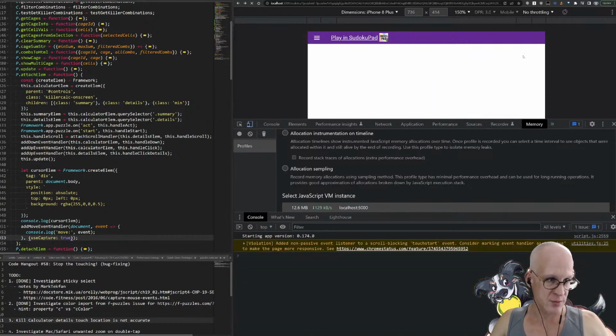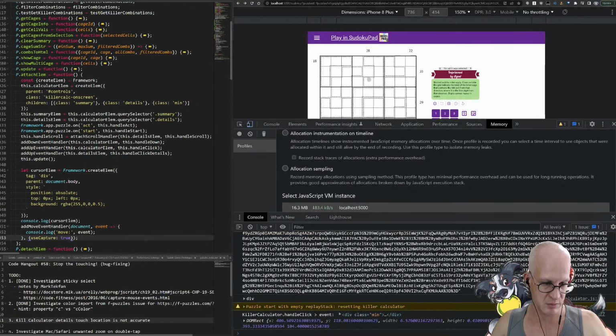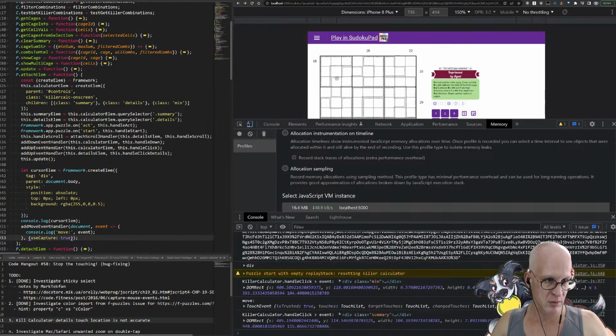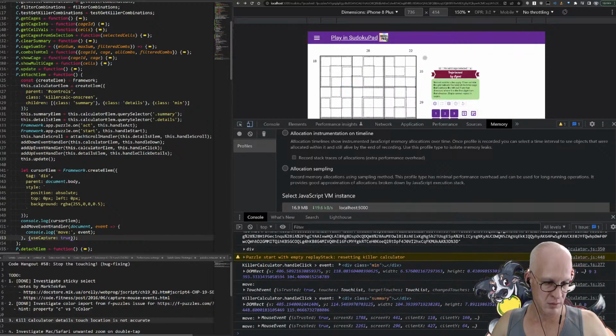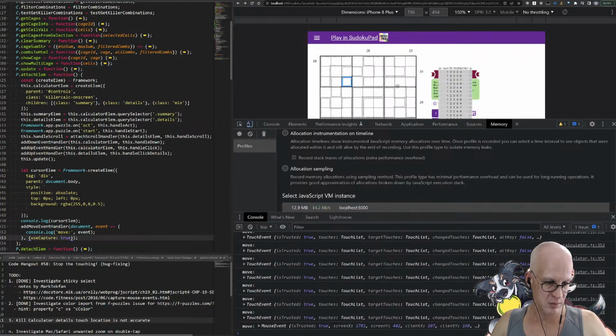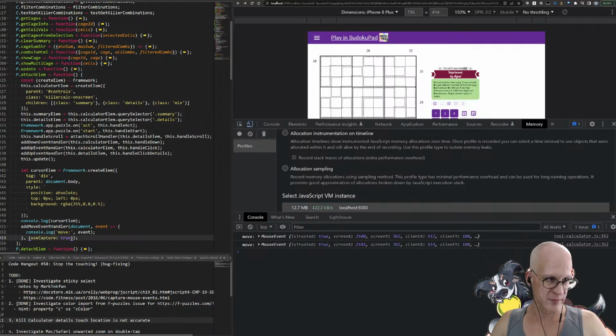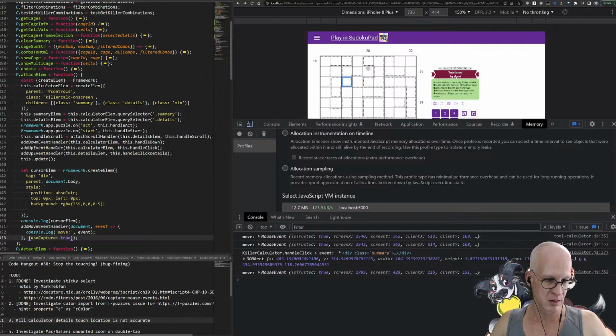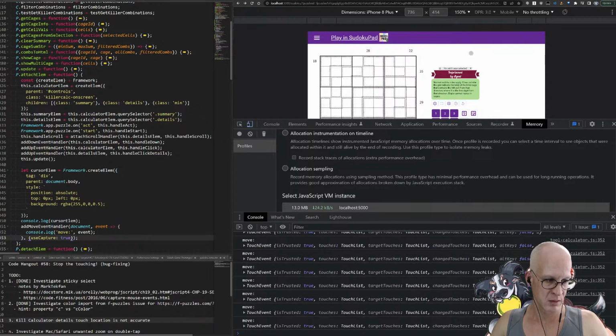We want to grab it first, right? Before something else grabs it. Seems like move only fires when I'm pressing the mouse button down.